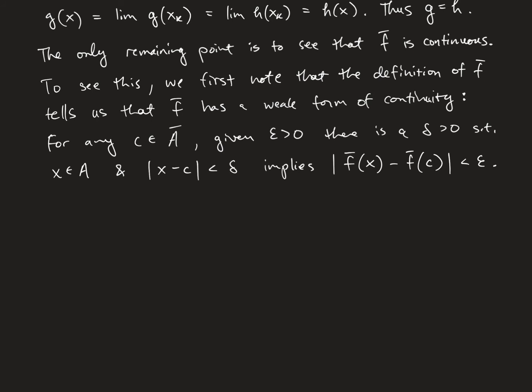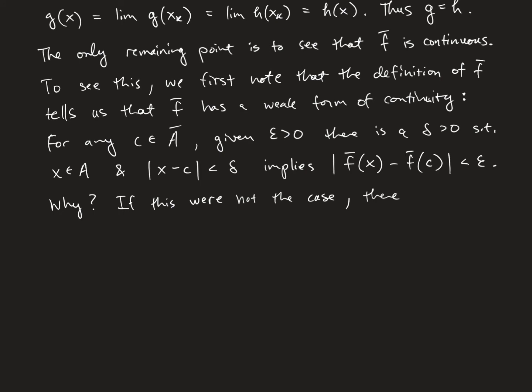Okay, and so why is this? If this were not the case, this is actually a fairly typical argument we've seen before. It's really just the same argument that you give to show that the sequential definition of continuity and the given book definition of continuity are equivalent. So there would be some epsilon for which this wasn't true. No matter how you pick delta, you'd have a violation of this inequality.